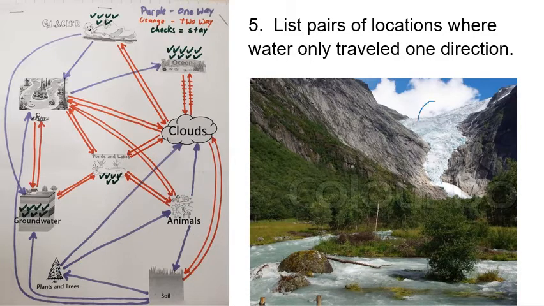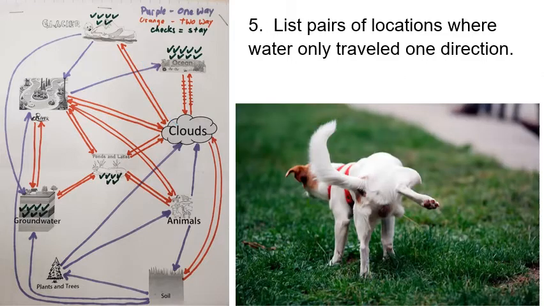Up here we've got a glacier. It's that frozen mass of water. And when it melts, it makes a river. Well, this melted water is never going to make a glacier. It's only the other way around. You get a glacier that melts, it makes a river, not the other way around. The only way water gets into a glacier is to come from a cloud. You can't have a river that flows uphill and backwards and goes into making a glacier.